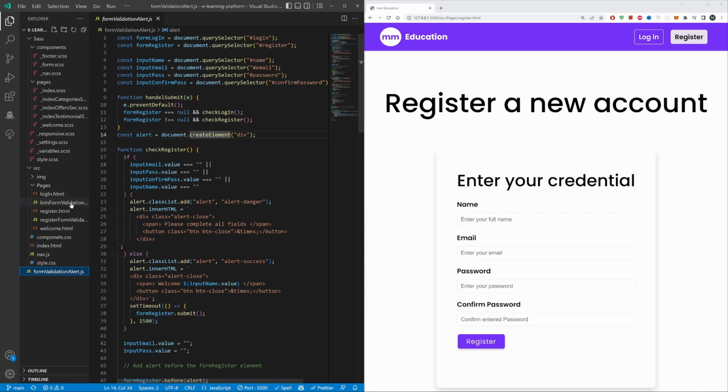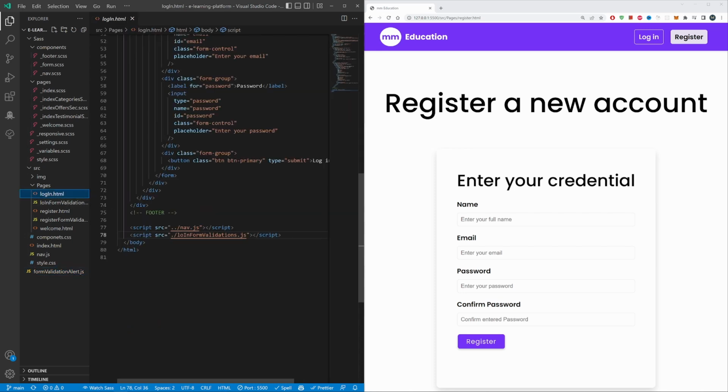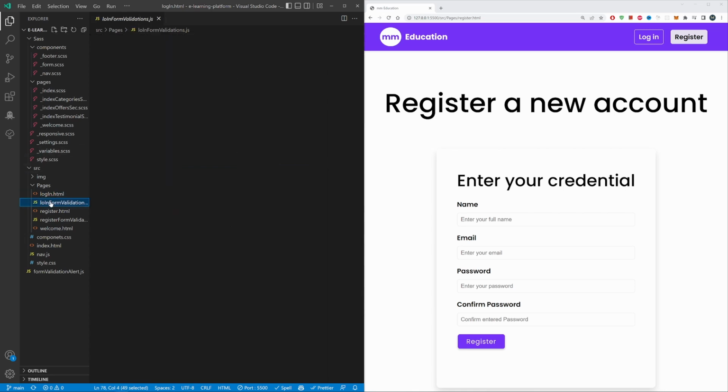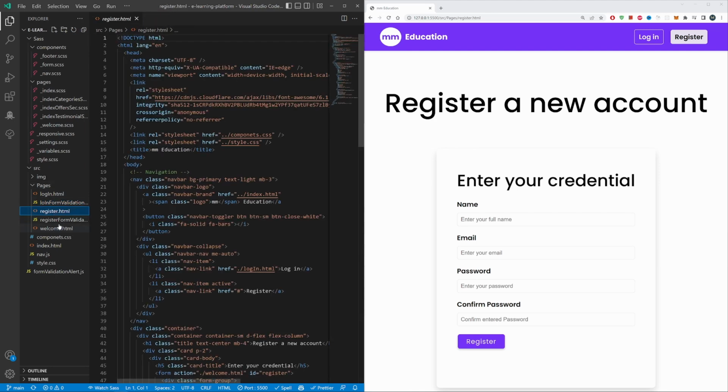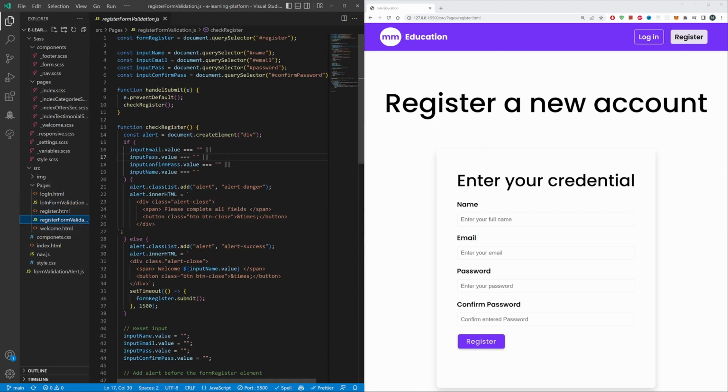So what I did, I just split up the code. So basically the login form only uses the JavaScript code from the login form, basically this code, and the registration form only uses the registration JavaScript file. So this is a way how you can simplify things. It's not the best code in the world, but it does its work. It just illustrates to the student how an alert would work. It doesn't need to do anything more.